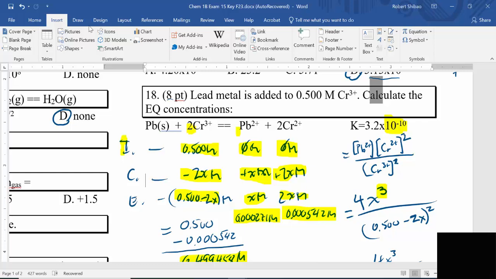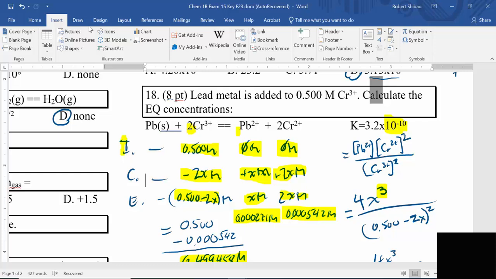On these free response questions, you should make sure to write the ICE table, in case these are the equilibrium concentrations here. So this is the final answer of that. In case you got the wrong concentrations here, you get more partial credit because you have the ICE table. And if you have the K expression written like this, this is KC, then you'll get partial credit for that. A lot of people forget the square here. These are the coefficients. Sometimes it's squared, cubed, whatever. But anyway, we're going to plug this in.